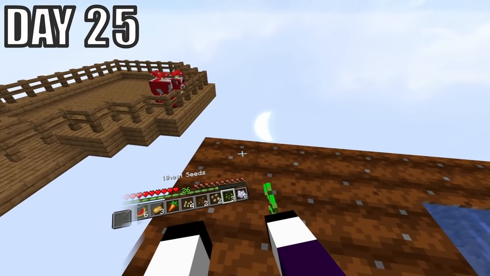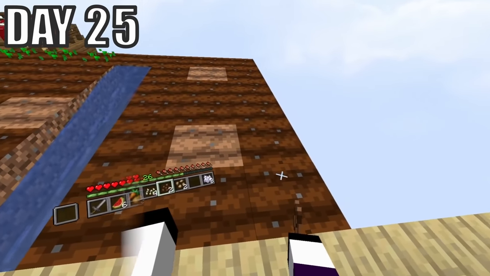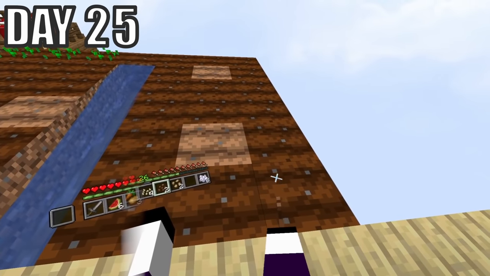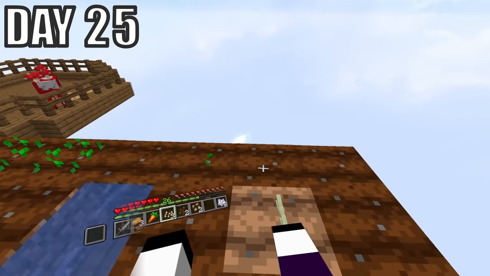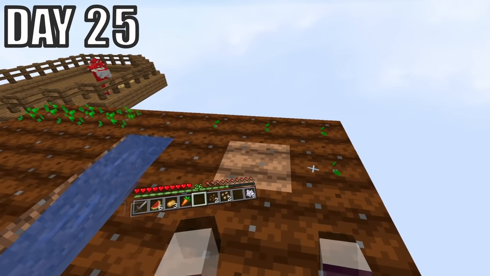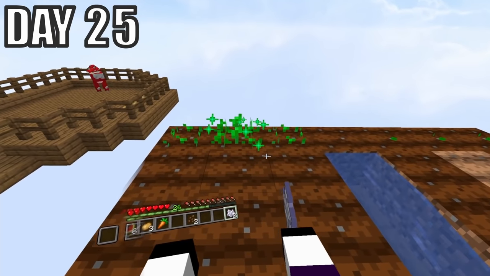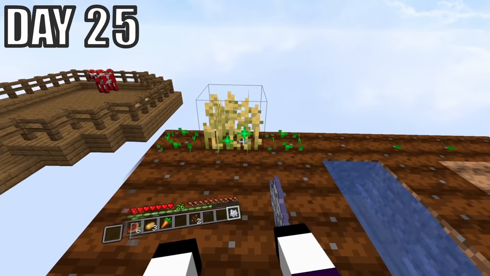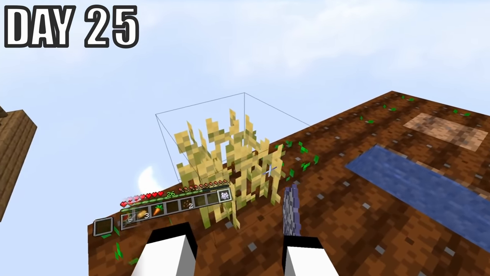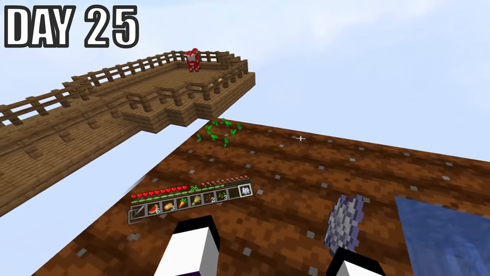I went ahead and placed my wheat seeds over on this side. And then I tried placing my cocoa seeds, but they wouldn't place for some reason. I don't know what I'm doing wrong, but yeah, maybe they're just broken. And up here I placed my pumpkins, and then some radishes. And then I used some bone meal on my wheat just to see how fast it made it grow. And honestly, I wasn't that impressed. I was hoping it would do like a big area and not just one crop at a time. However, bone meal does make it nice getting seeds early.